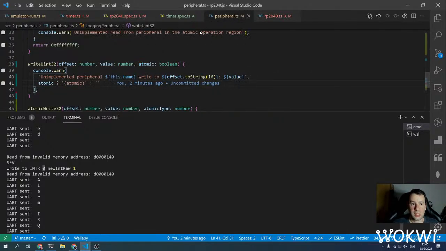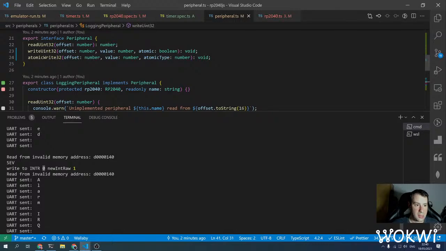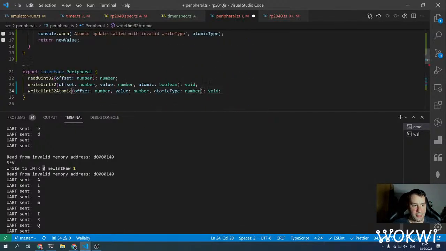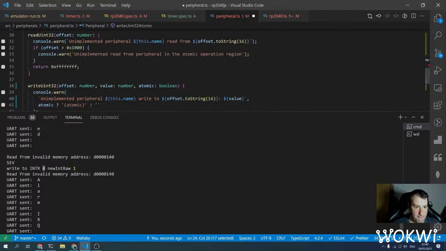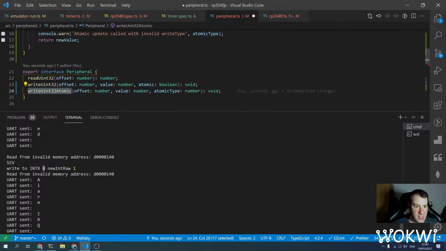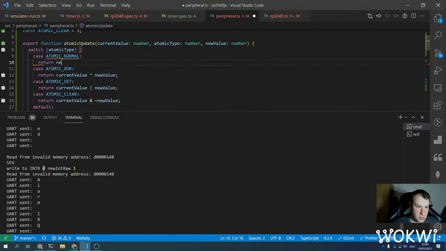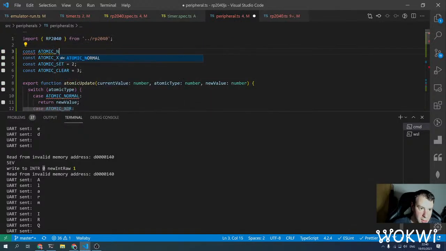And then on the peripheral side we can have in 32 atomic, and then just another case, case atomic, other one normal, then it just returns the const atomic normal.